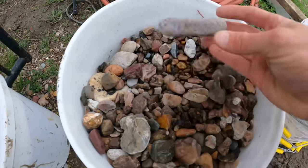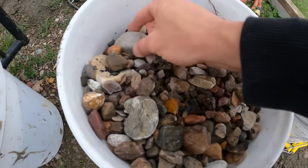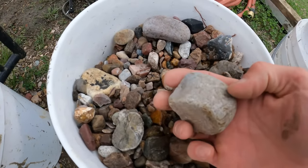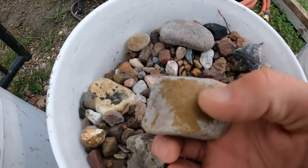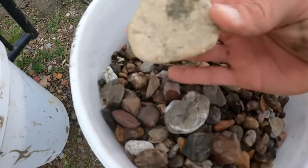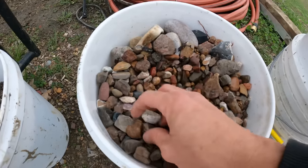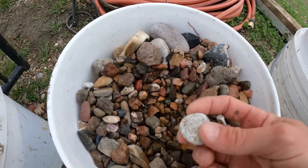It's a little bleached out, but not too bad. Like that one there, it's not really bleached, but some of it is. You get this one wet, let me spit on it. You can see how it's now like a light brown, and that's the bleachy. But not all of it's bleached, which is good. I've dug in holes where it all looks like that, and that's the stuff you do not want.